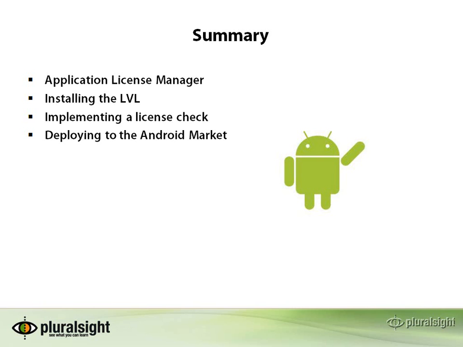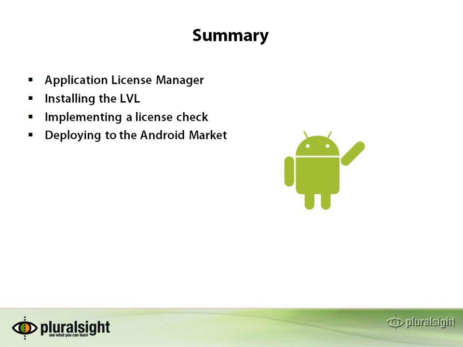Then we went through the process of installing the license verification library, or the LVL. I showed you how to get that inside Eclipse using the AVD manager, and then I showed you how to set that up and copy it over so that we'd have a new copy of the LVL library that we could modify, and we made that into an Android library project, and then we imported that library into our protein tracker application.